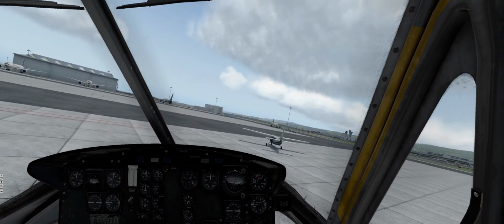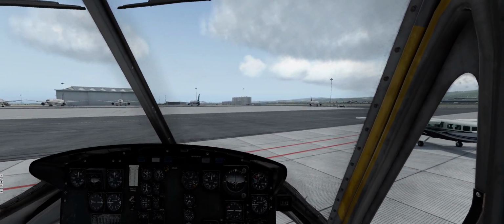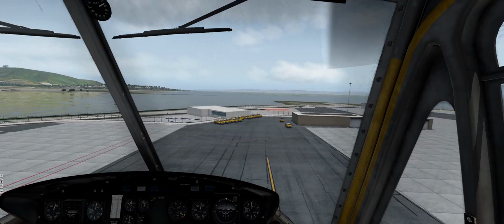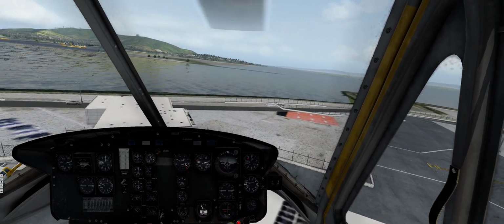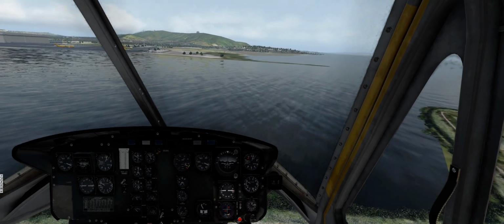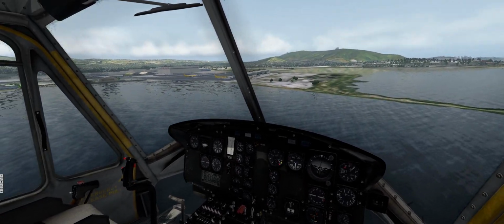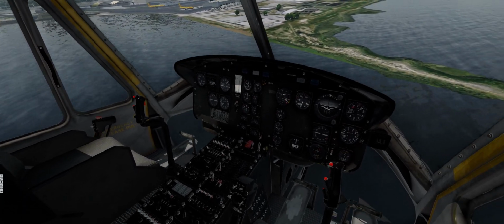This is what it looks like when you're flying drunk, by the way. We're not going to go runways, we're a helicopter, so. To fly is heavenly, but to hover divine. Let's go and get our landing lights off.